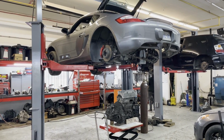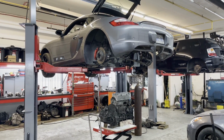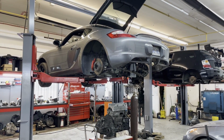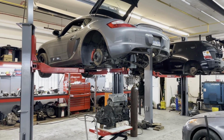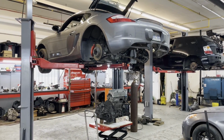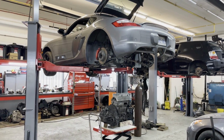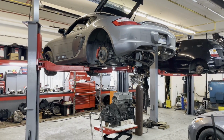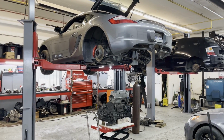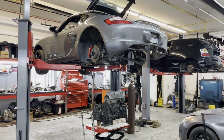And then another big question was, why aren't we using the Porsche transmission? There's a whole bunch of reasons why. The main reason we're not going to be using the Porsche transmission in this swap is, actually there's two main reasons. One, you would end up needing to cut out a whole bunch of the firewall to be able to make the engine fit. It's just physically longer than the original engine. Also, the engine's very high, and it would basically stick up past where the engine cover is. That would create a whole bunch of other issues. For anyone that wanted to do this swap in a Boxster, you'd probably have to lose the convertible top or never be able to put the convertible top down.